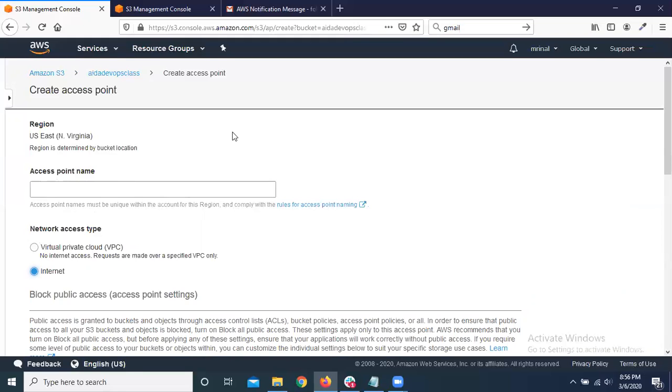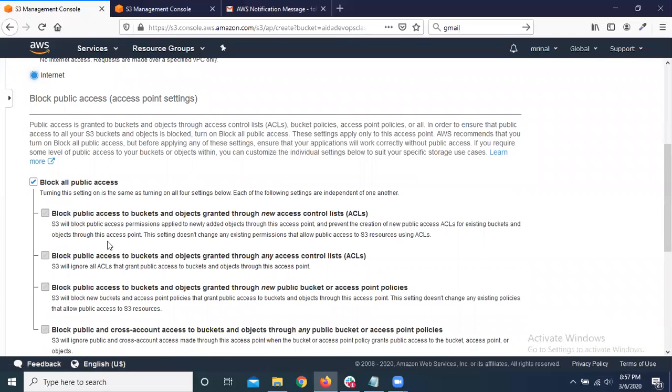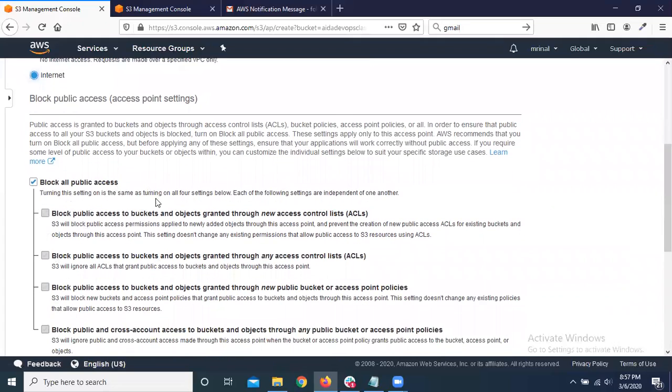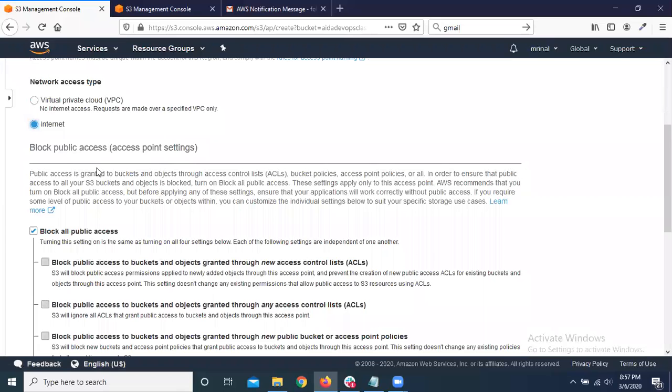but they definitely need to follow the restrictions. Here we can actually restrict the access, so they need to pass all these restrictions first. Then they can use it. But at a high level, the access type internet means we can access it over the internet after passing all these types of restrictions.